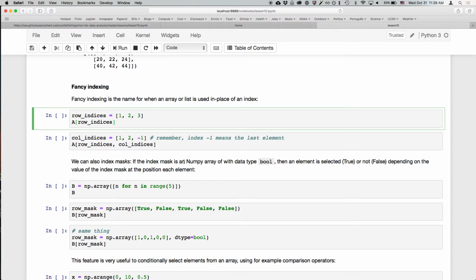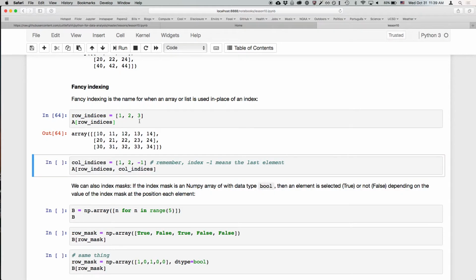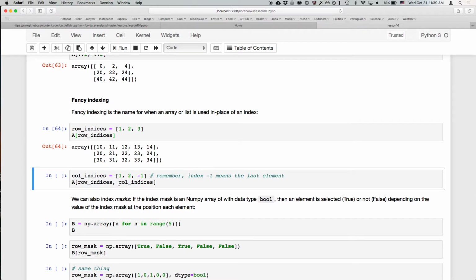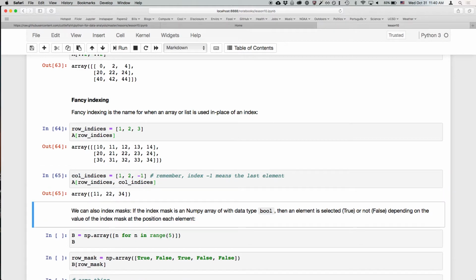So the same thing we can do sort of numerically here. We can say I want row indexes 1, 2, and 3, and I'm going to pull out from that list, and it's going to give me rows 1, 2, and 3. So I'm just substituting in those positional indexes. Similarly, if I wanted to, I could take this whole list and use it twice, or I can use the row indices here and the column indices here. So I have these 3 rows and then these 3 columns.